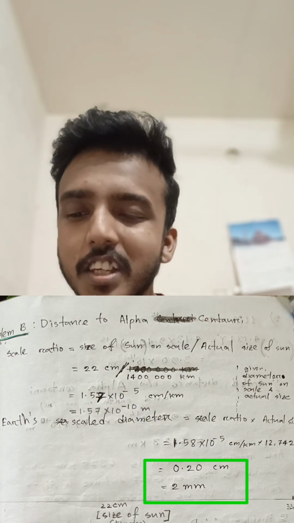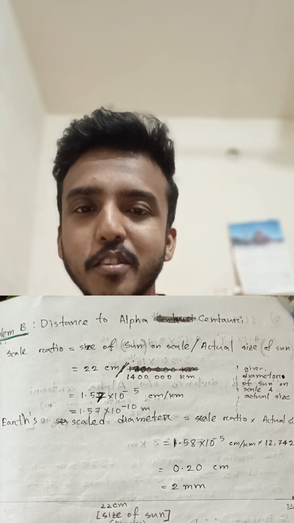So you see that size of the Sun. If we consider this as 22 centimeter, then the size of Earth would be only 2 millimeter. You know how small 2 millimeter is? When you trim your beard, the smallest scale you will have is 1 millimeter length, and this is roughly shaving your beard. You won't even see any hairs or beard visually.